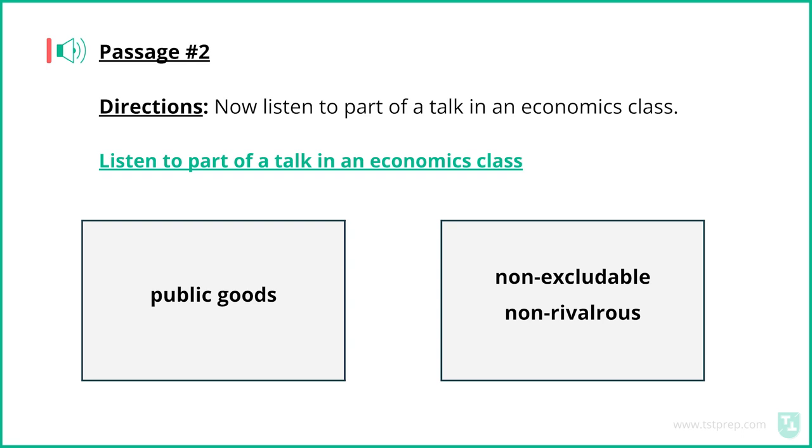Can anyone think of examples of a public good? Well, I'm not so sure, but maybe some of the TV channels on basic cable. I mean, anyone with a TV and an antenna can get some channels to watch. Yes, I didn't think of that before, but you're right, Sam. Basic cable channels are a public good. Another example might be a country's national defense or military. These exist purely to benefit the people.